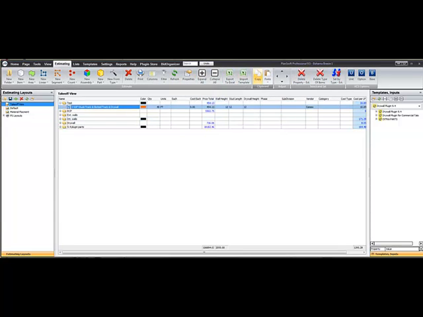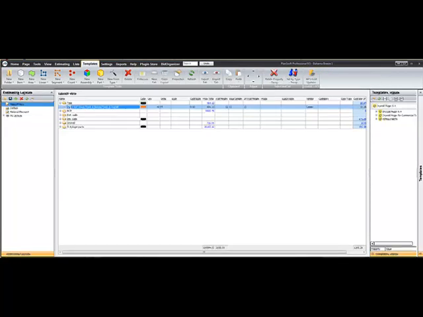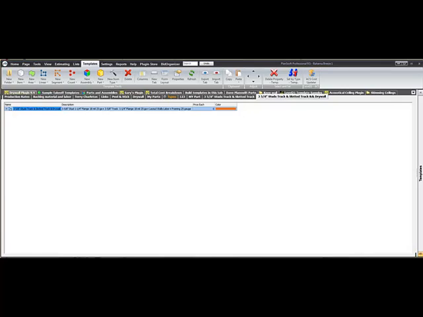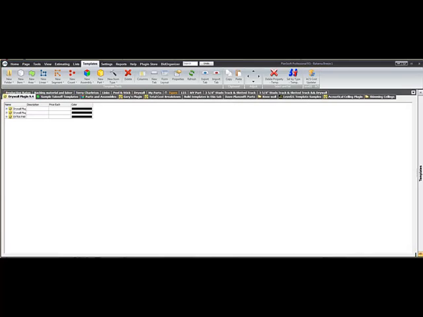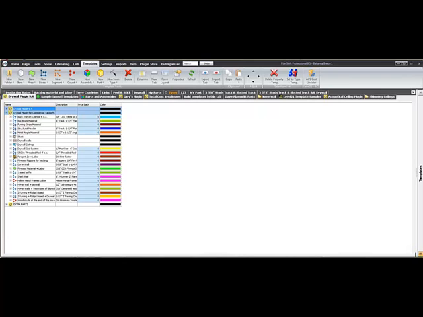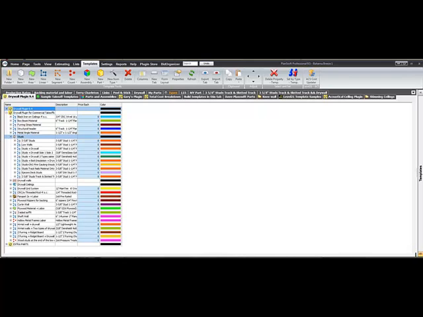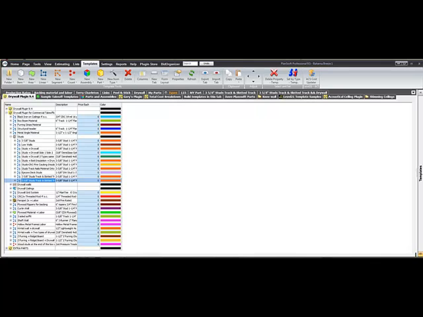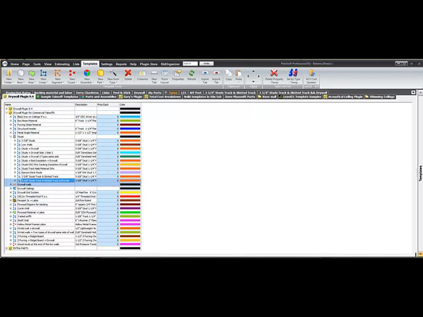And then what I would do is I would copy up here and go to my templates and go to my drywall plugin and expand this folder, expand the folder here with studs, highlight it, right click and paste as a sub item, and now I've got my slotted track and drywall right in here. That's my new part.